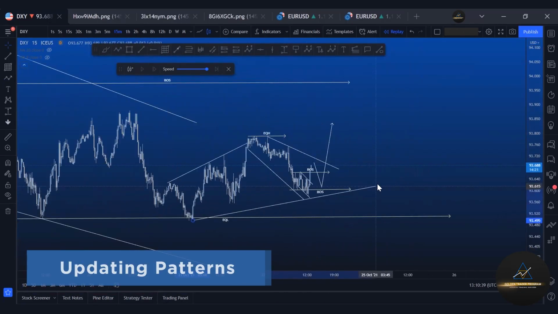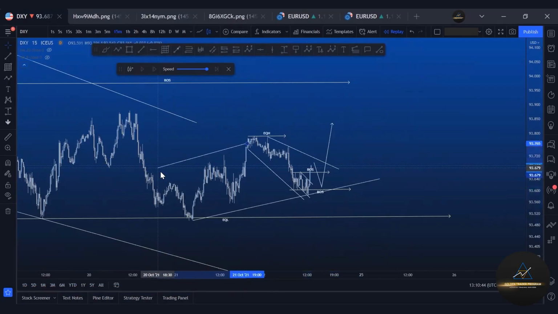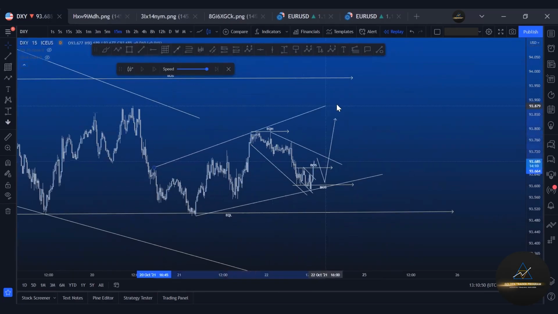So now what we can do is update this particular pattern. So if we update the pattern, can we see anything? So let's update it, move it up. There we go. We're going to move it up. So we started from here. Moving it from here is also a scenario. In fact, there's two relevant structures. So there we go.